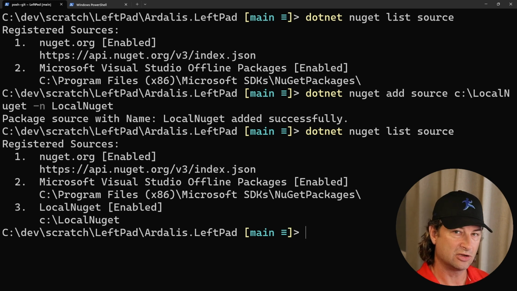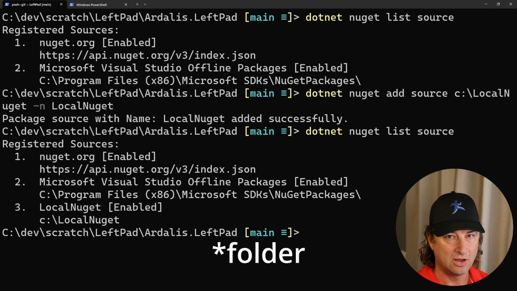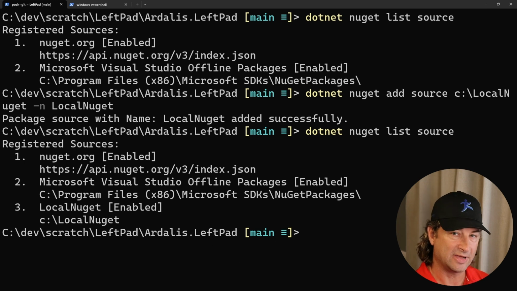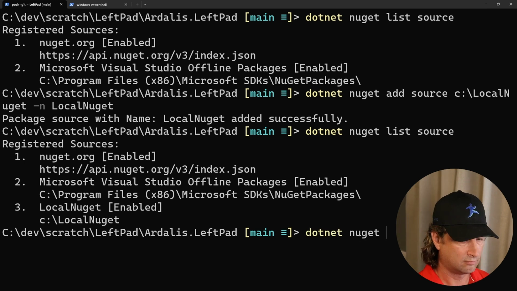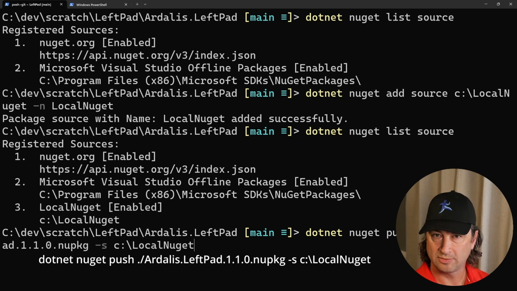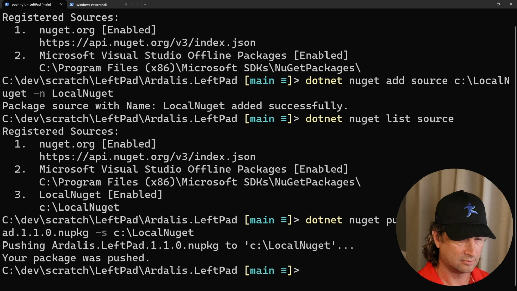Now at this point, we can go back to where we have our .nupkg file, and we want to get it to this folder. Now, one thing that you can do is, of course, just copy paste it there using the CLI or using Windows Explorer, whatever you like. But you can also use the dotnet nuget push command to send it there. So let's try that. Now notice for the dotnet nuget push command, when we pass it the location of the NuGet source, we are specifying that file path, or it would be a URL, not the name in this case. With that, you can see that it's copied the file into our package source that is the local NuGet.